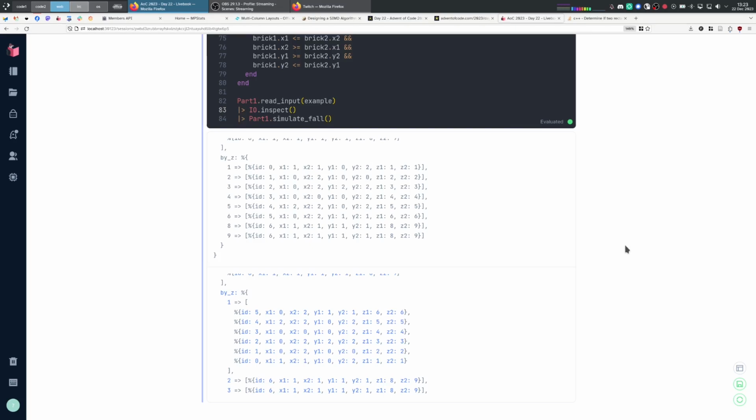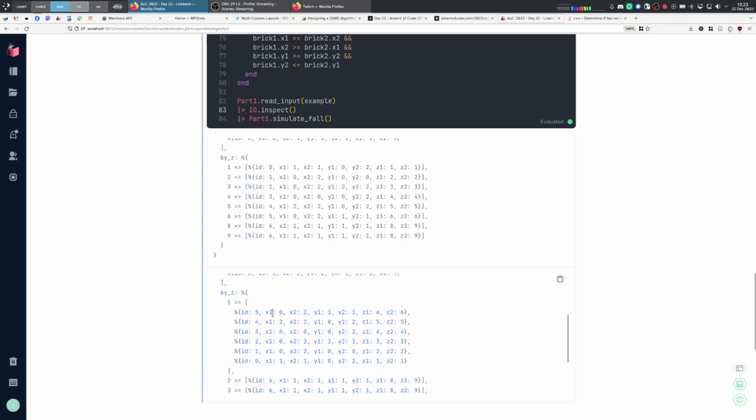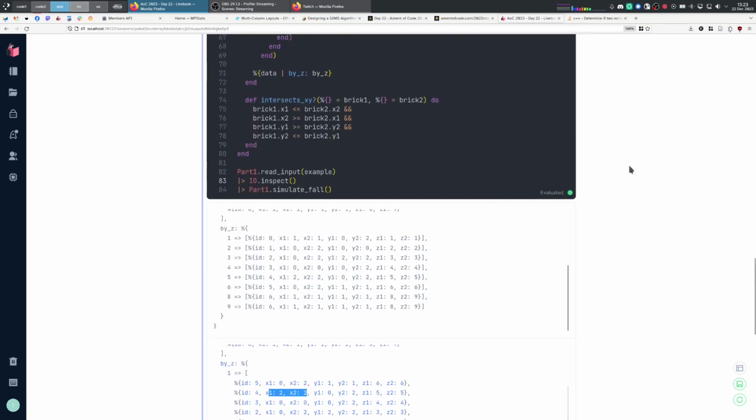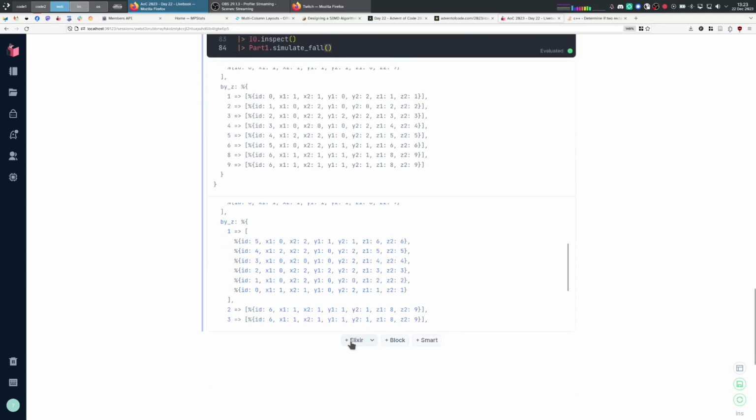I don't want to spend many hours on this today. So let's slog through this. These two... So this clearly did not intersect with this. So intersects XY returned false on it. Let's just double check that.